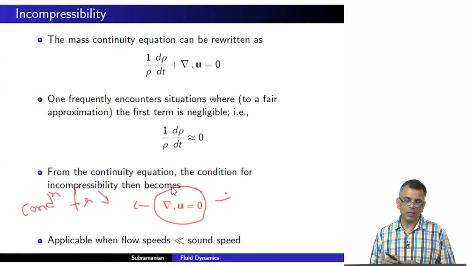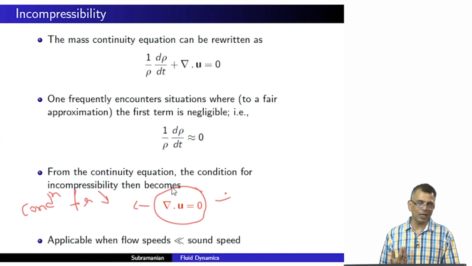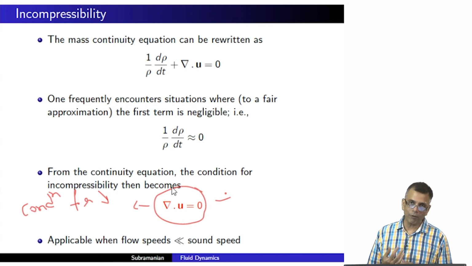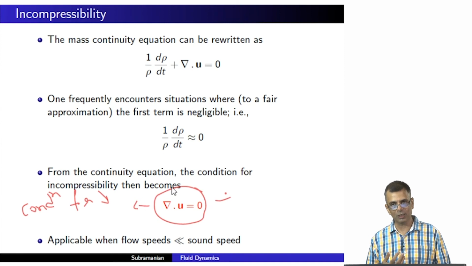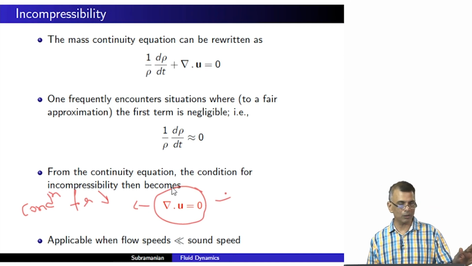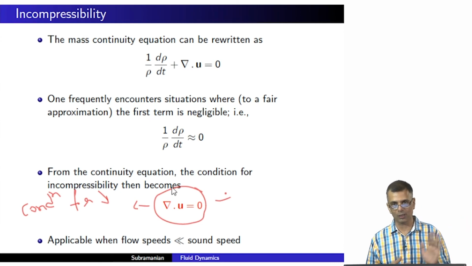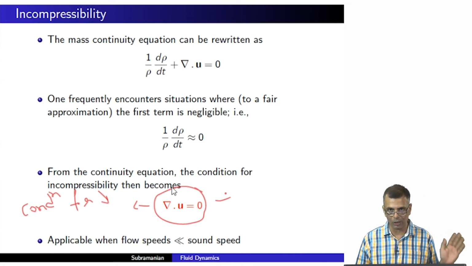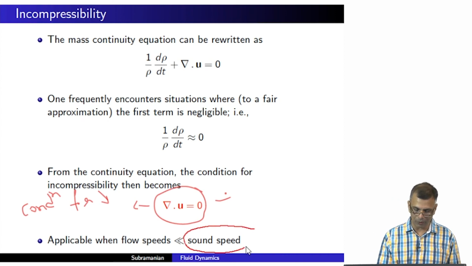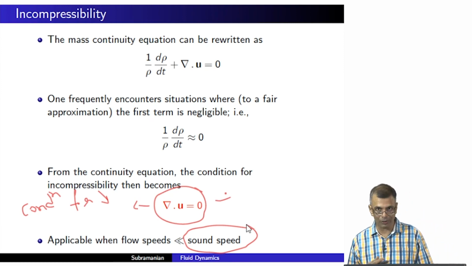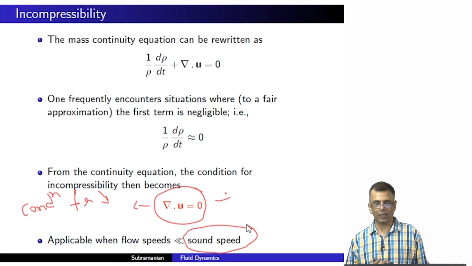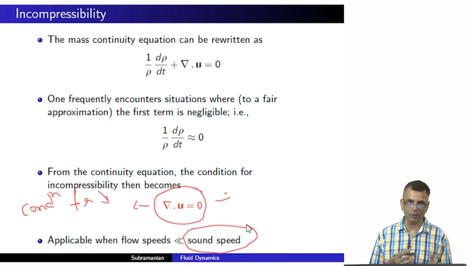Now it turns out that these are not absolute statements. It's never the case that a fluid is definitely compressible or definitely incompressible. It all depends upon how fast the fluid is flowing. And in physics, you never make this statement in an absolute sense. You never say how fast. Well, how fast with respect to what? With respect to the speed of light, or with respect to some other speed. Here we are talking non-relativistic dynamics, so the speed of light doesn't enter the picture at all. All flow speeds are much smaller than the speed of light. It turns out that if the flow speed is much lesser than the sound speed, which we have not introduced yet, we will introduce this when we start talking about compressibility, then any fluid can be regarded to be incompressible to a very good degree of approximation.